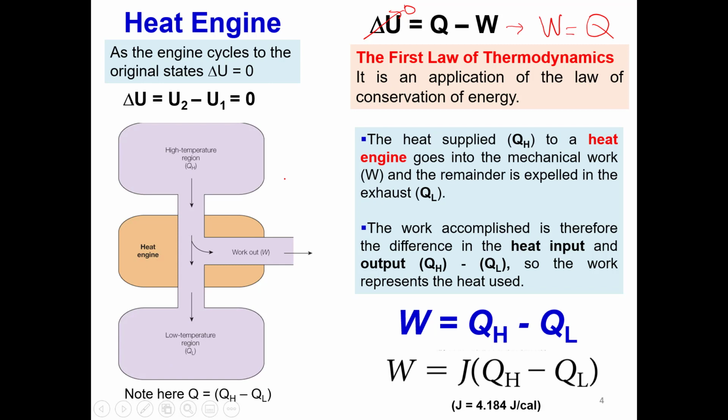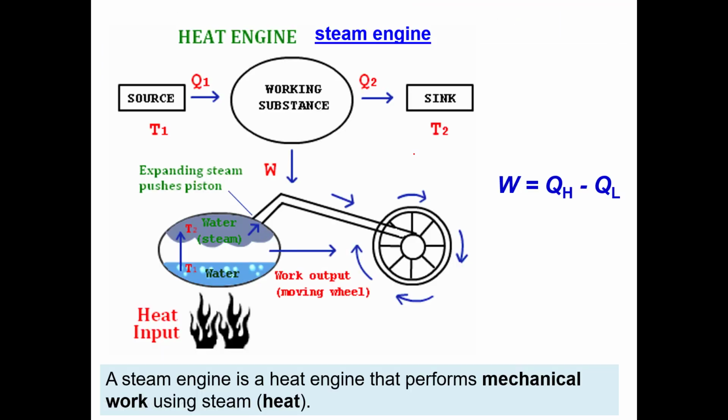This is the equation that is in your book, but again, G is just the conversion factor. If you get confused applying this equation, you can apply the first equation and convert, if it's needed, at the end of the problem. So in heat engines, the work done equals the energy we supply, or the heat we supply, minus the lost energy. We are representing this in this diagram also.